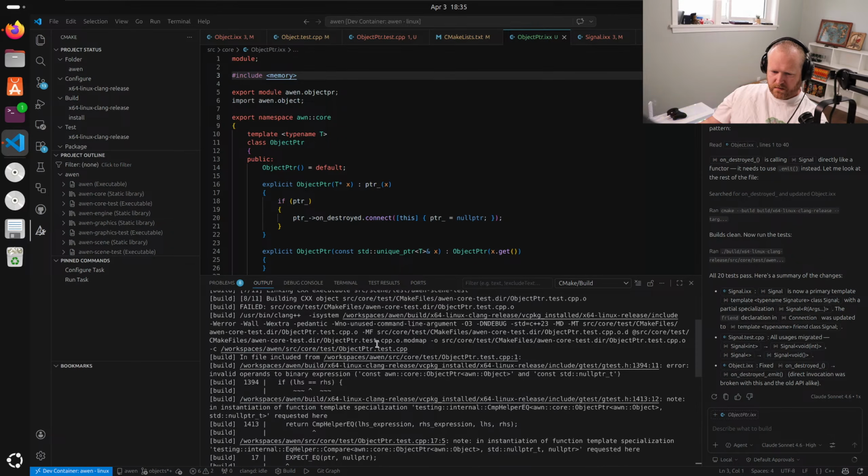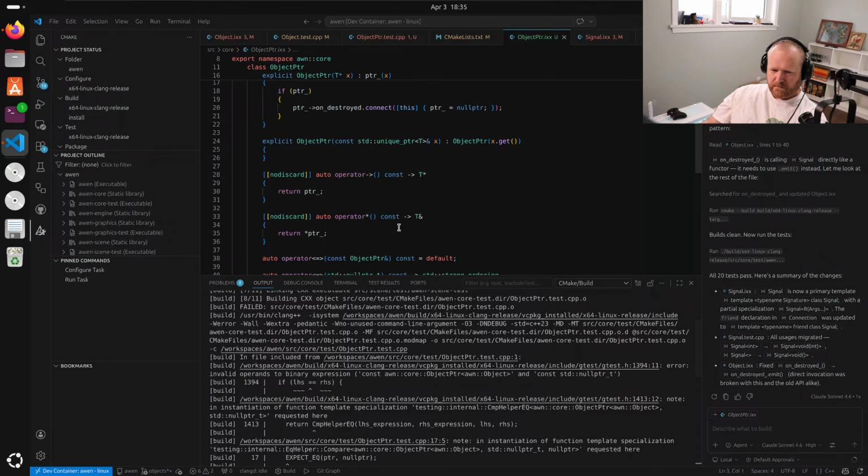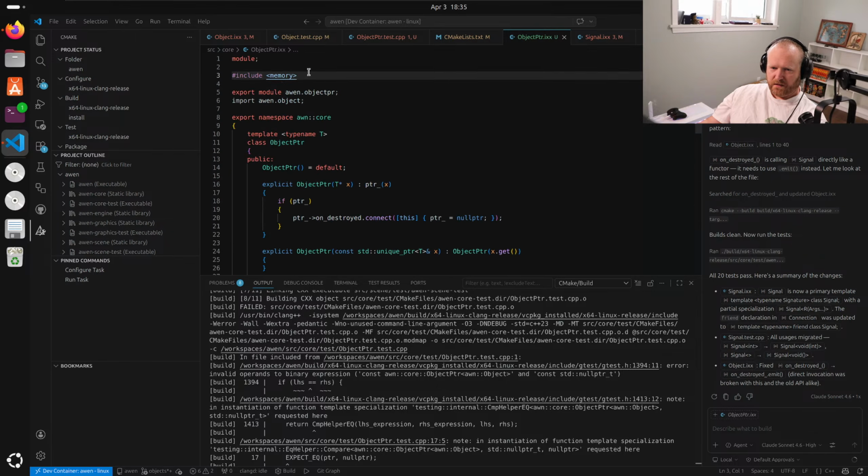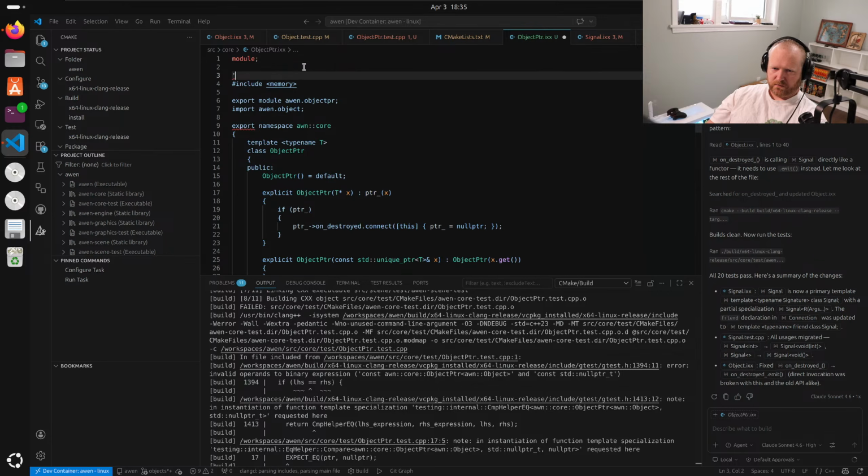Error: invalid operands to binary expression, object pointer and null pointer type. I think it might be because I need to include compare.